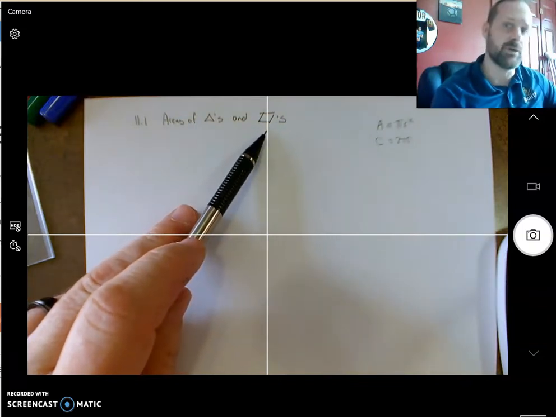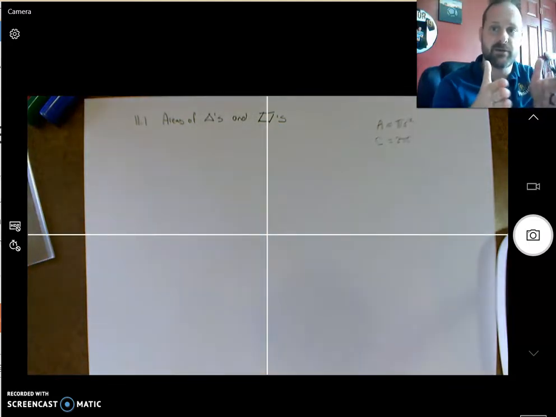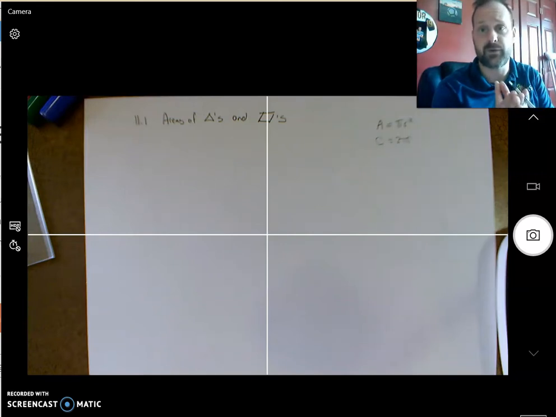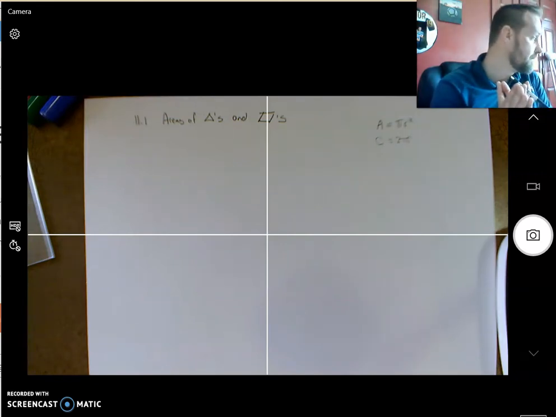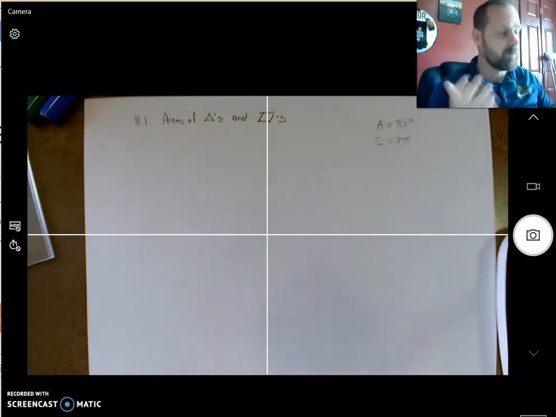In your book you've got the picture there with the books leaning up. It's a rectangle, and if you take a rectangle and just turn it on the side a little bit, you can see with the books the area is going to be the exact same. And so the formula for the area of a rectangle and the formula for the area of a parallelogram are the exact same. All right, so yay.